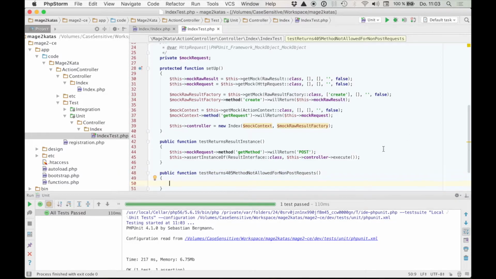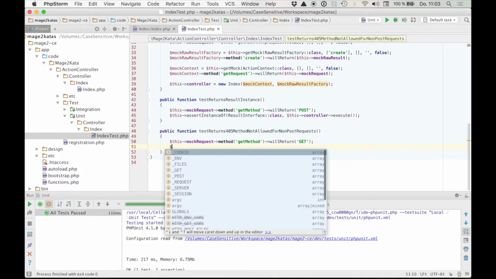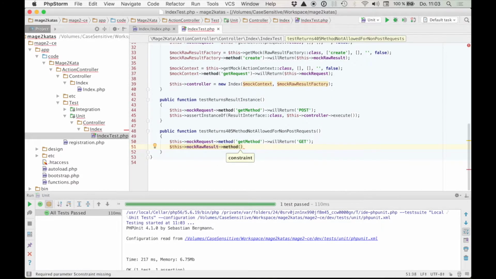So let's see. We definitely should start by specifying a non-post request method. Alright, let's see. So if it's a non-post request method, I expect this mock raw result method set HTTP response code with 405.